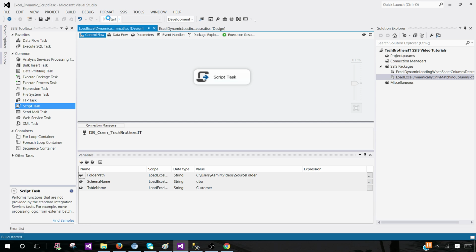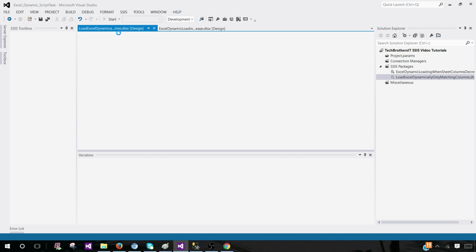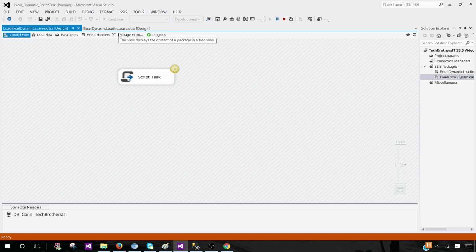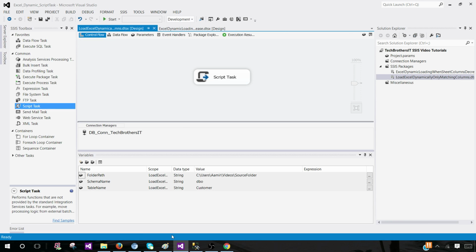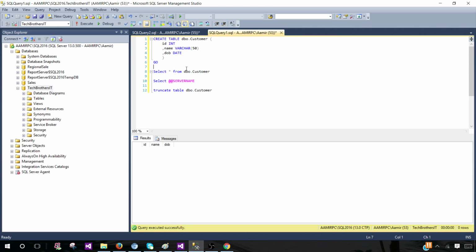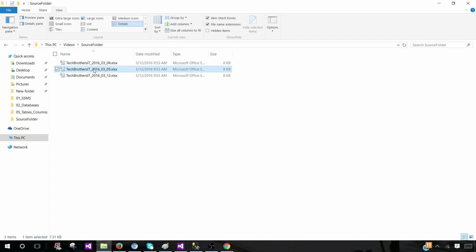Now if we run it, it is going to load two sheets from file 1, one sheet from file 2, and one sheet from Excel file 3. So go ahead and run it. Now we select, and we have 4 records. You see, these two are coming from the first file, this is coming from the second file, and this is coming from the third file. The second and third files have only one sheet, but the first is where we had 2 sheets. But you don't have to worry if tomorrow you get multiple sheets.